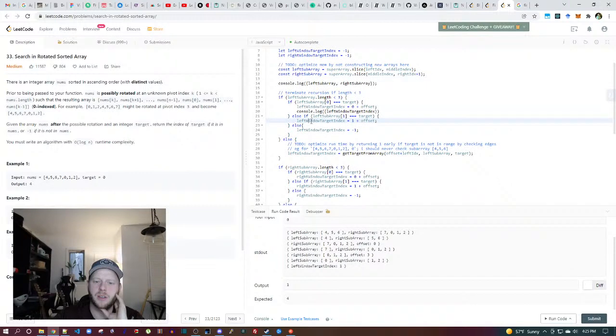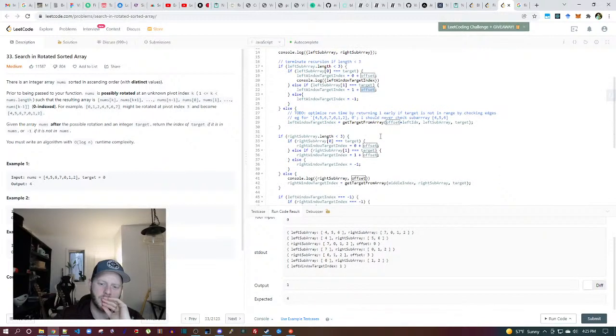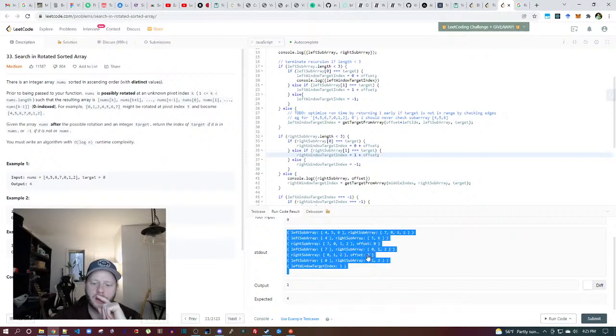So here is 1 plus offset. I'm expecting 1 plus offset should work, but I'm expecting offset has a value of 3 because the right subarray had an offset of 3.